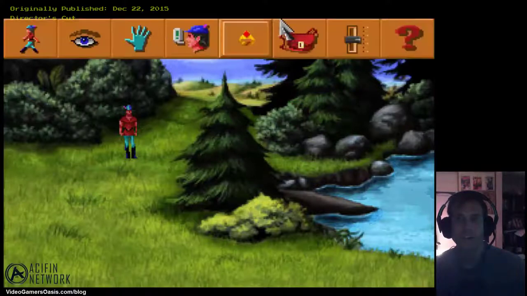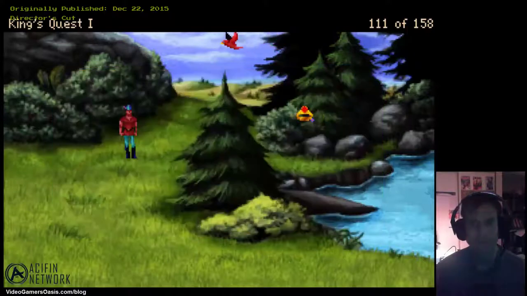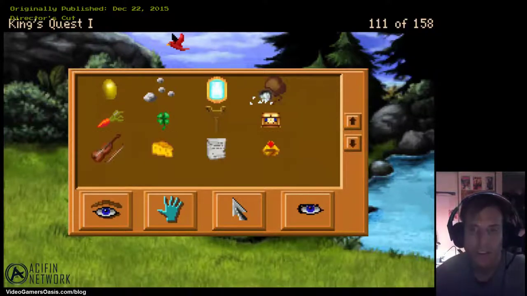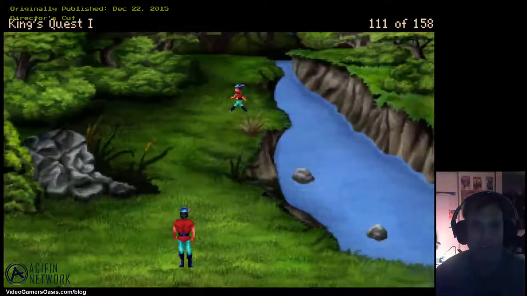Wow, magical elf, gave me a nice ring. Let's save it as magic ring. All right, excellent. Look at the ring as a little examination. Your hand tingles slightly as you look at this jeweled ring. Okay, I'm not going to use it just yet, but I'm going to see if I can have a good opportunity to use it. So we've already saved our progress. Let's move on here.